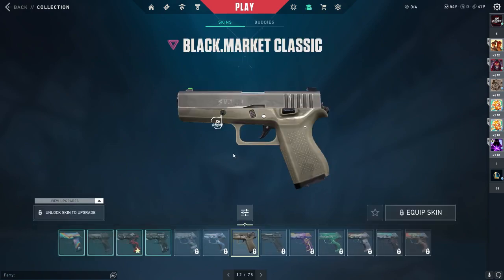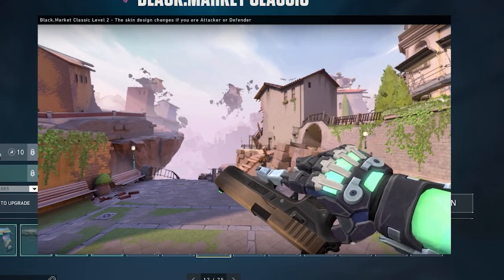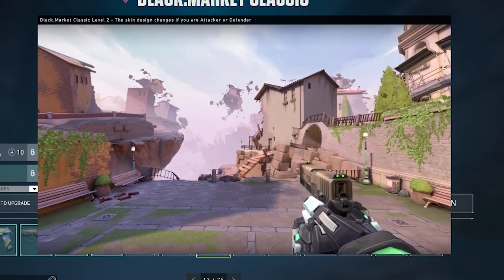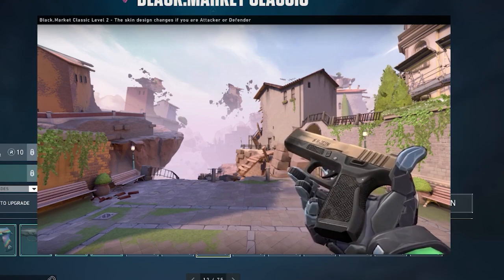Moving on now to the A tier, we can start it off with the Black Market Classic. Now, although you can't really change the look of it, the only thing is Attacker and Defender. It changes the colorways from Attacker to Defender. That's literally the only difference. You have an Attacking Classic and a Pistol Classic. Same VFX, same everything, just different colorways. That's pretty much all it is.